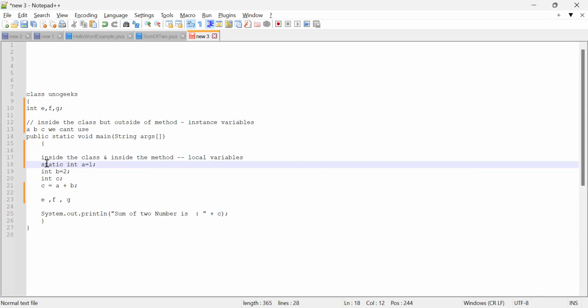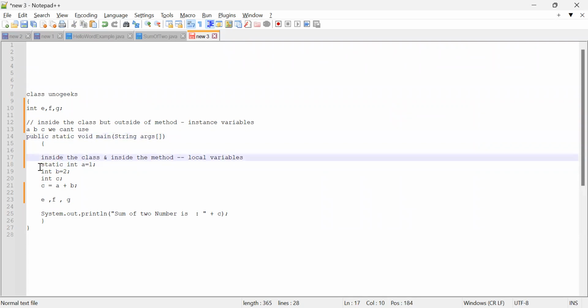I'll discuss more on static variables in the upcoming session, because static is a huge concept in Java that has its own advantages over local and instance variables. For the time being, just remember that static variables are those which are declared with the static keyword. Static is a predefined Java keyword.